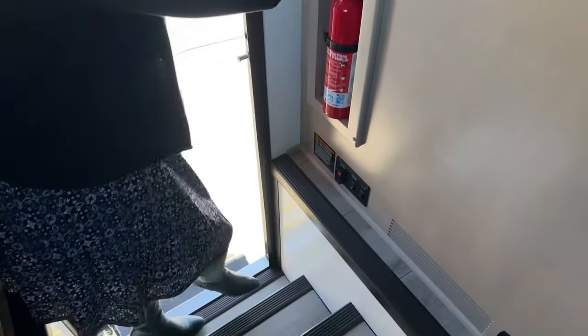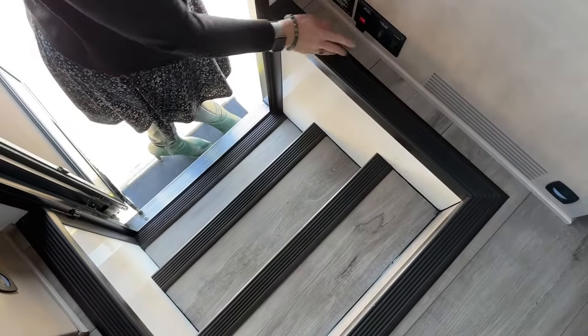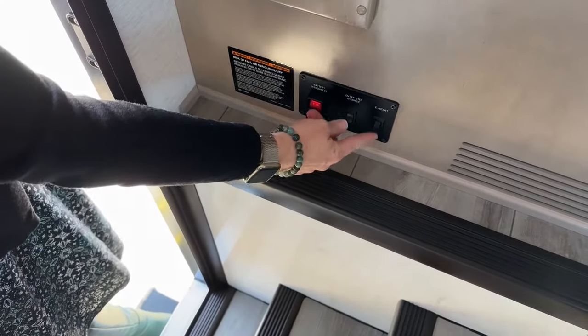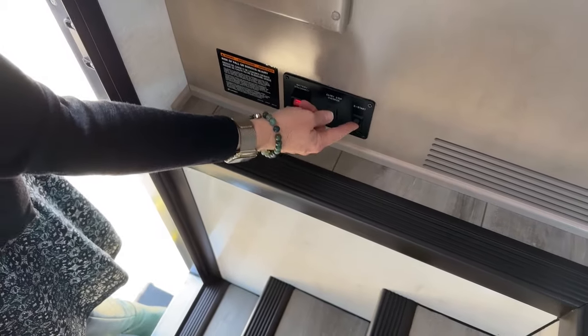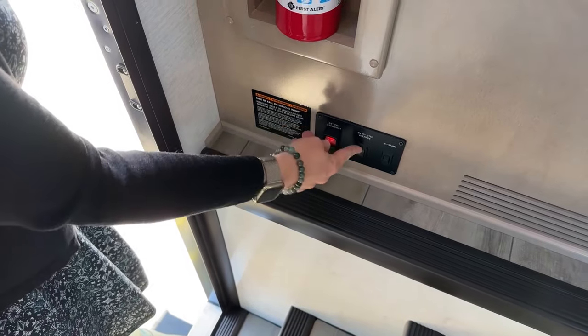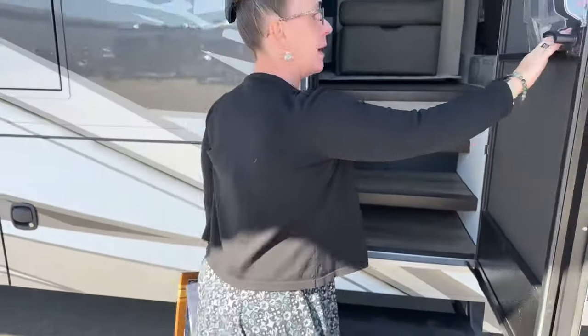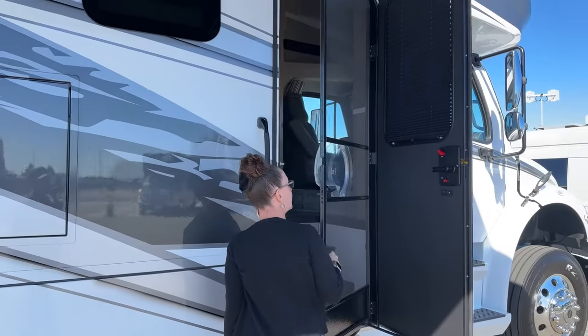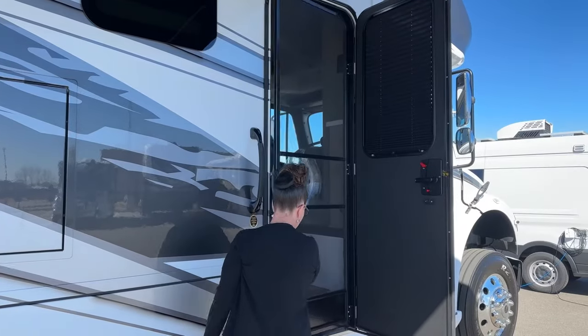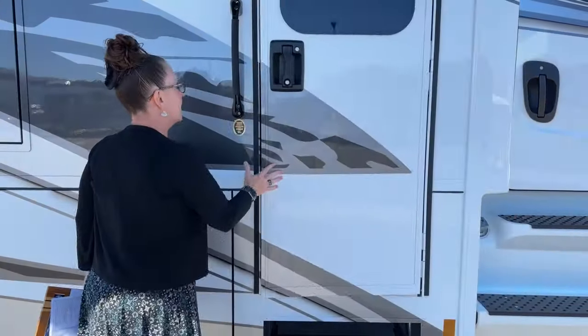Renegade has little spots under the stairs for slippers — a plus. There's no cover there, but a simple template is available to make one. Easy battery disconnect for the house is right there — a big plus. The e-start button for using house batteries to start the chassis is a slight downside since someone has to hold it. The entry step override is conveniently located here, the fire extinguisher is easy to access, and there's a step cover that's very grippy and protective.